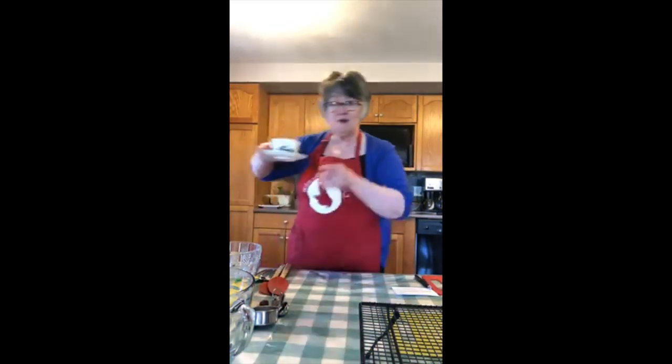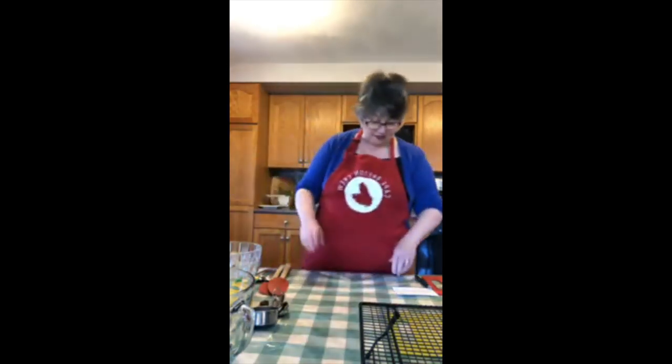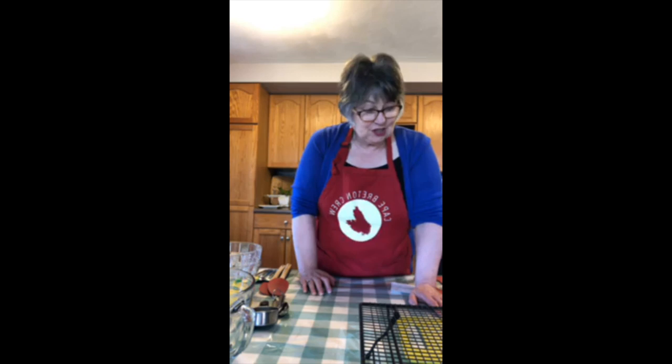So today, I have my teacup already, and it's my Nova Scotia teacup in memory of those lives lost. And we just have to keep on going and go forward, and we are strong, and we're going to keep on putting one foot in front of the other, right? And it'll just have to be okay.